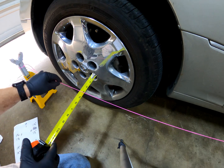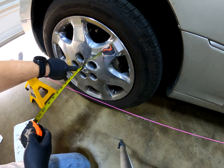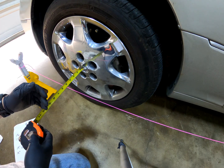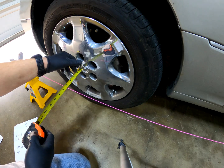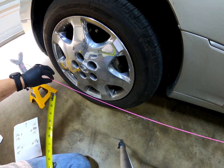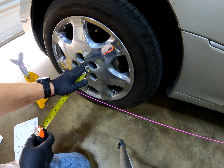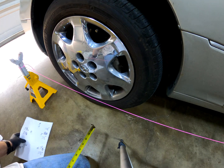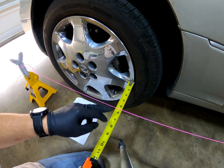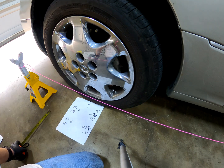So what you need to do is set up the string so it's at relatively the same height as the center bore, and you can pick any number here. I picked 5 inches because 10 is a little bit too far, and then anywhere closer is just kind of pushing it. So you're going to measure 5 inches out from the center line, front wheel, rear wheel. Now that is basically making sure this string is equal distance from the center of the front and the rear. Then we're going to measure from the rear of the front wheel, and then take our measurement here, and then same with the front of the wheel, take our measurement right there on all 4 corners.